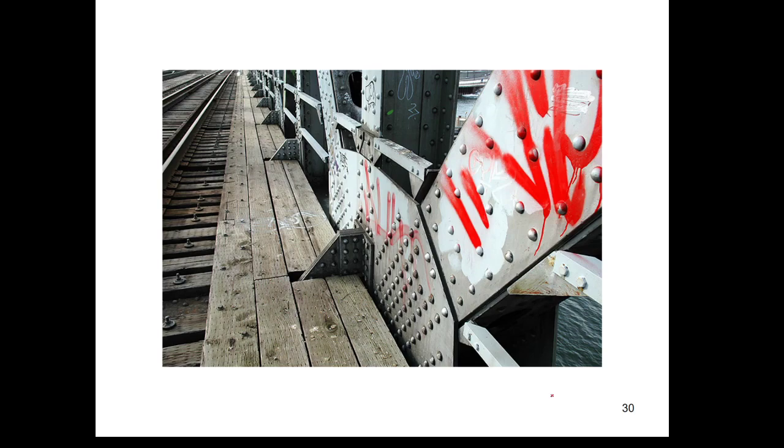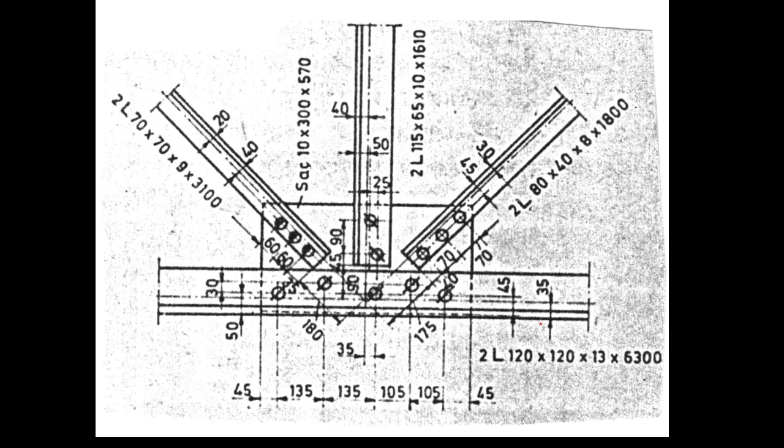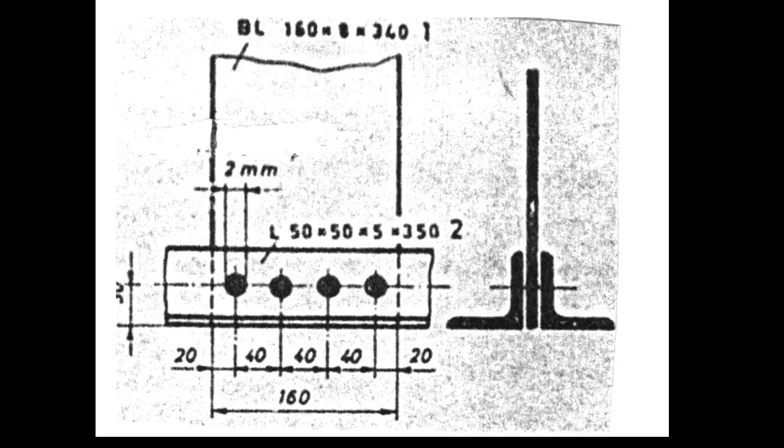And then here, in the archive of the company, you may find the projections. First see the projections, something like that, or like this, or this one. You see, there is a circle, half of it black, the other half white. What is that? It is a symbol, first of all, to say that there is a rivet over there. Yes, for rivets we have standard symbols.